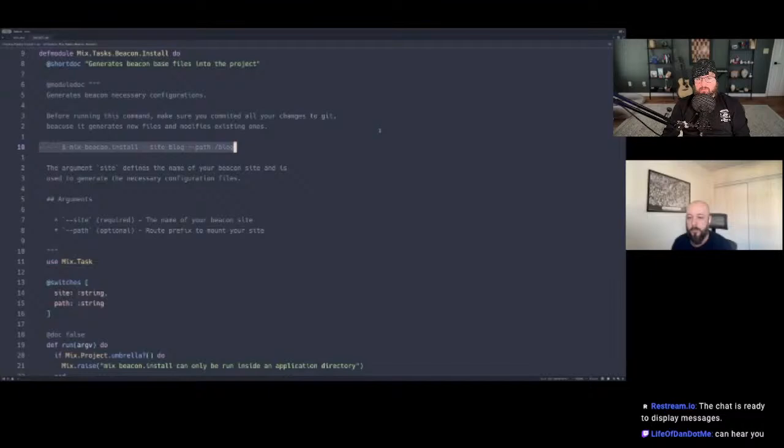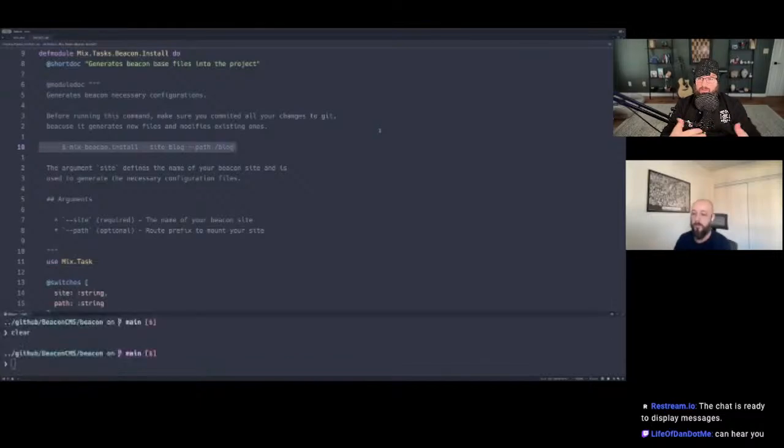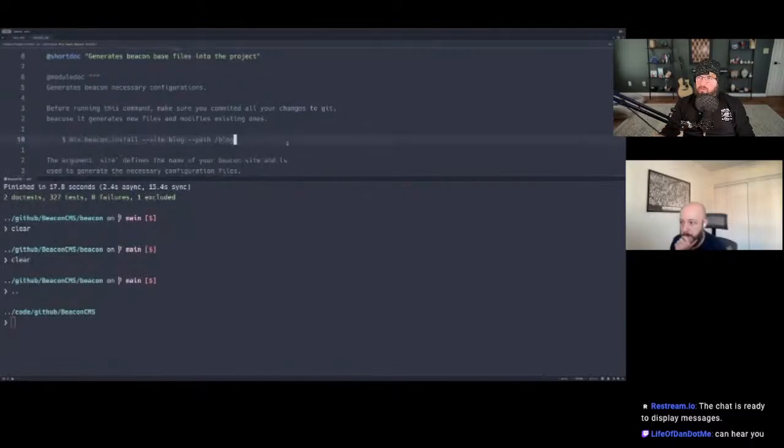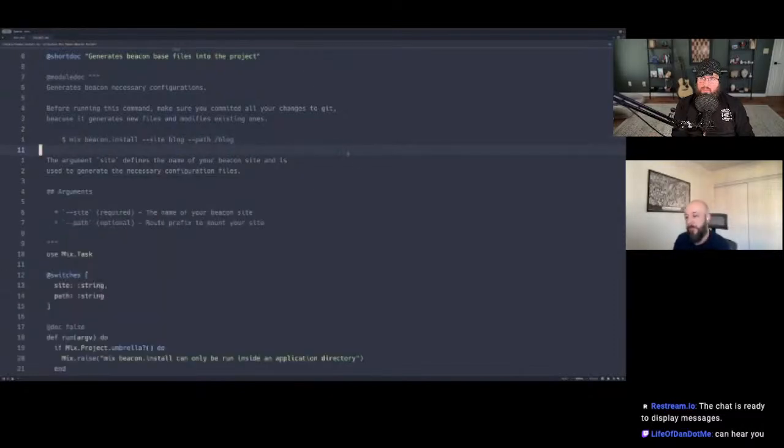So yeah, I think for now what we would do is just start with beacon.install and leave out any of the site specific stuff. The right way to do it will make sense as we go, like if you want to do it with arguments for site on install, or if you want to make it interactive, that sort of thing. So the first thing I guess is, what does your current installer do, and what does the getting started guide do, because we want to automate that whole thing. Like, what's the first step when you've got a new project?